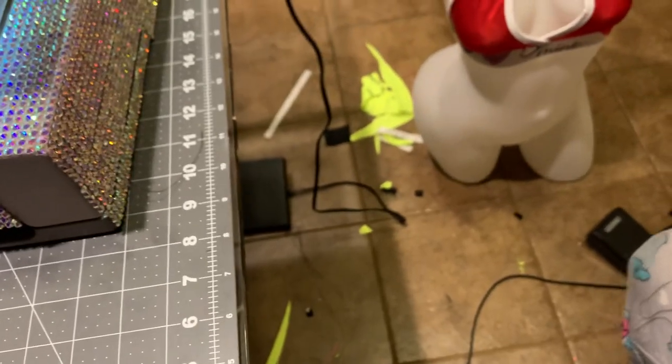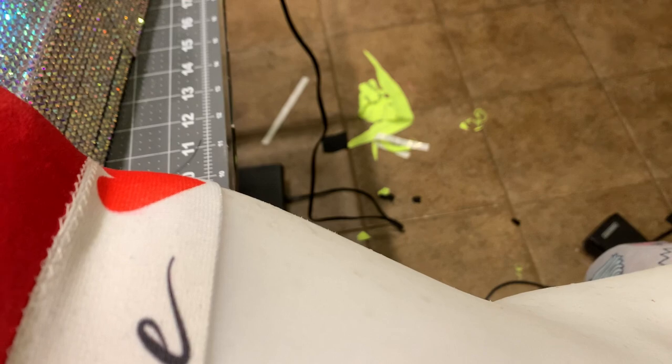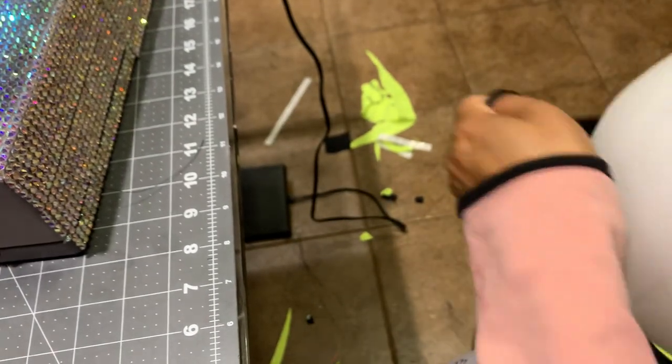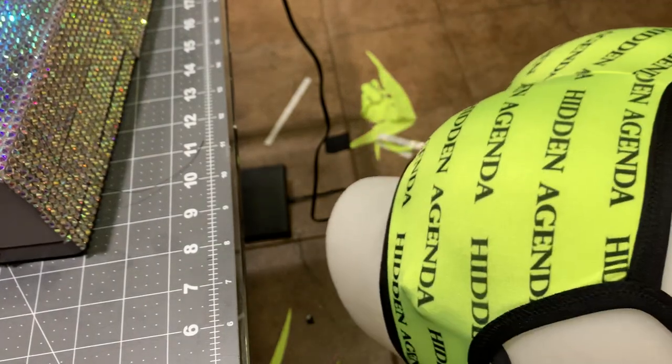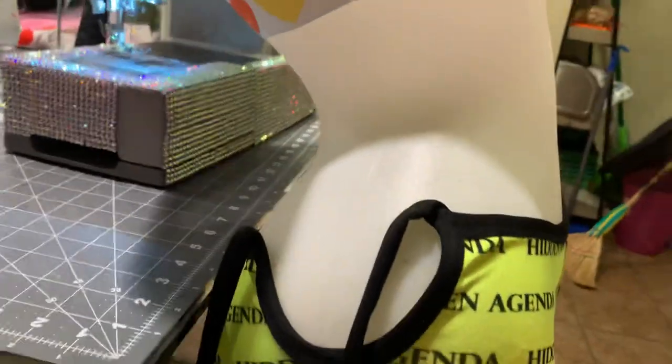Okay. So we good. Like I told you, it don't matter which side you put it on. You can put it on front or back. It really doesn't matter. Okay. Here we go. Okay. So now, here go our shorts. Let's pull them up. Let me zoom out. Okay. You see it?